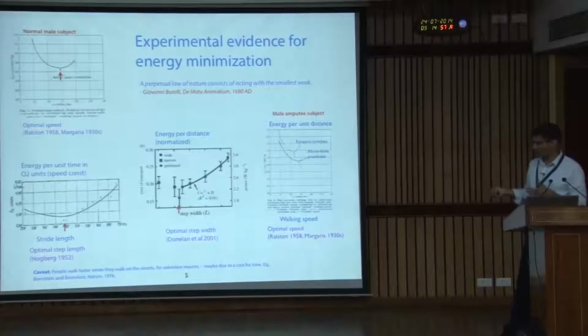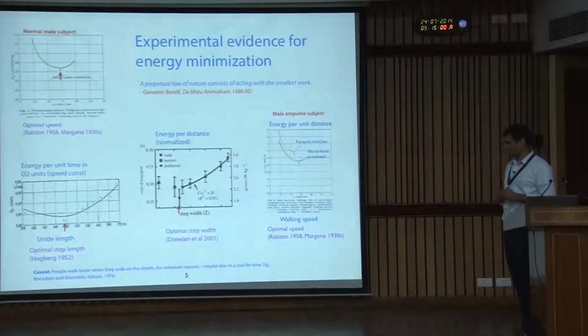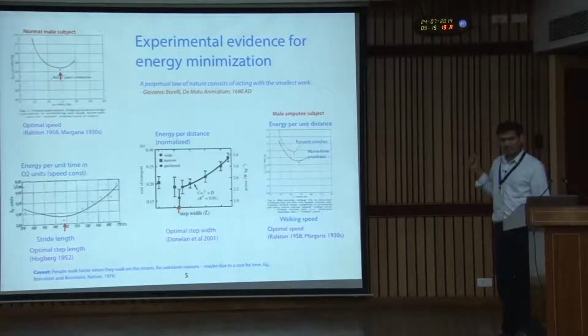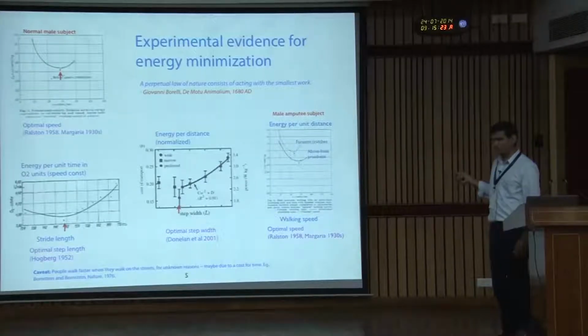Similarly, people have done experiments with step width. More remarkably, people have done experiments with subjects that are wearing prosthesis or walking on crutches and so on. So these experiments were done with healthy adults with no disabilities, if you will. And this experiment was done with the person walking with a prosthesis and amputation. And you find that when you do these experiments with different subject populations, you find similar results.